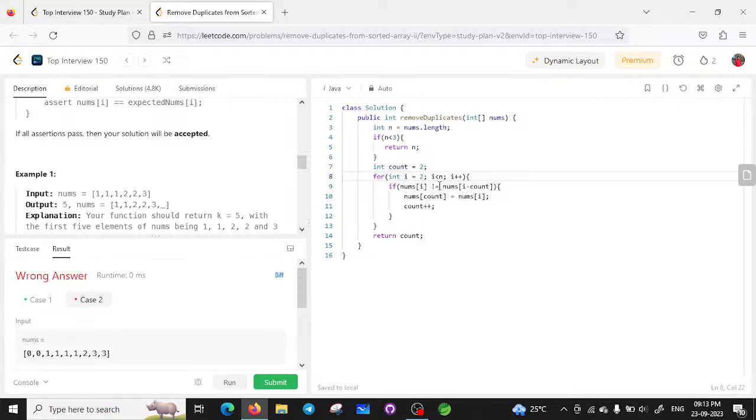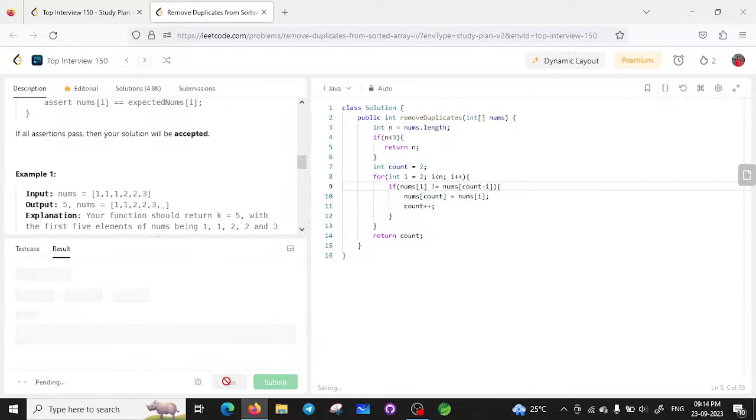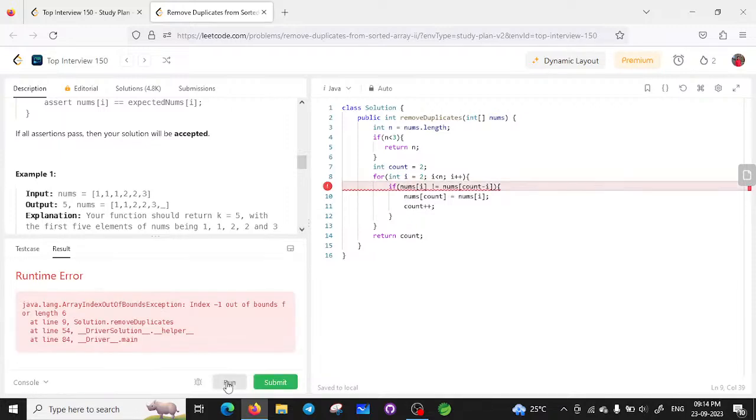We'll see. n less than 3, count is equal to 2.